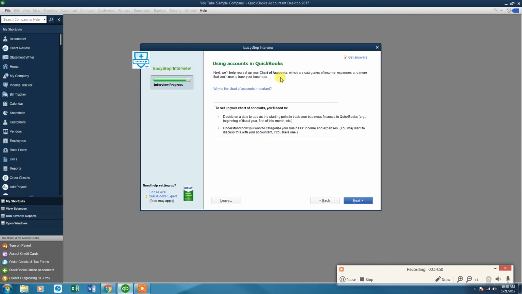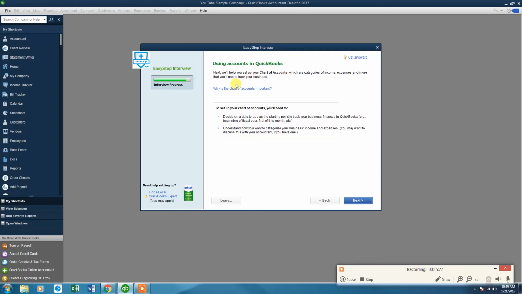Next, we will help you set up your chart of accounts. Chart of accounts simply states that these are my expense accounts, these are my revenue accounts, these are my balance sheet accounts. Balance sheet accounts are cash, accounts receivable, things of that nature. Things that aren't income or expense. Things you may spend money on, like distributions to an owner. Things you may buy, like equipment for your business. It seems like an expense, and we'll explain this later, but it's not.